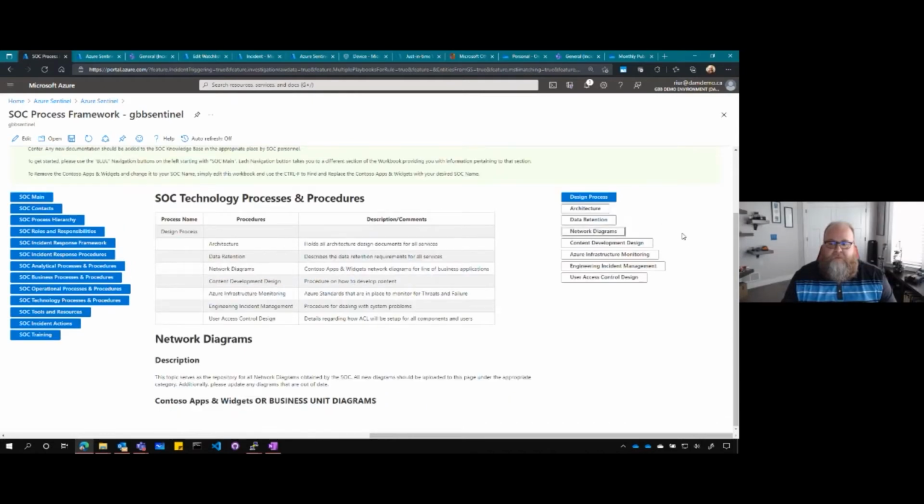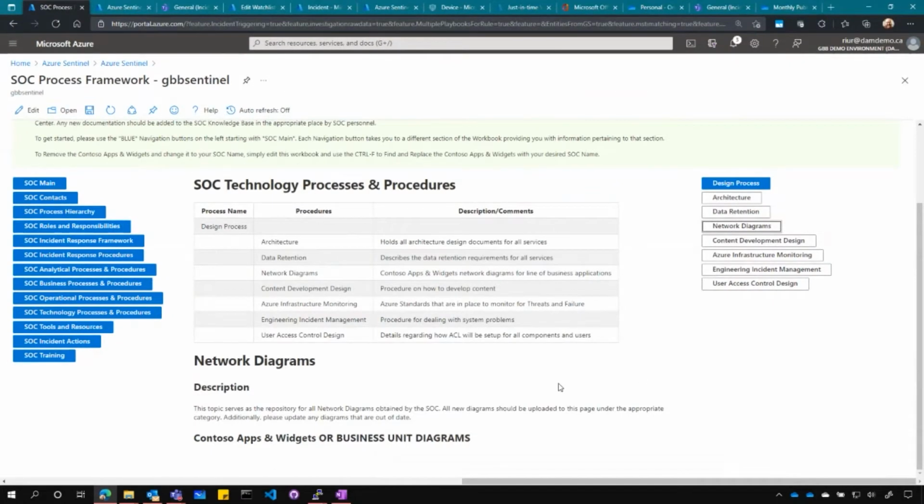Cool. I think you're on to network diagrams. All right, so our network diagrams section is very much like our architecture. It's a placeholder. And I love, Richard, what you said earlier: if you don't want to put the diagrams here, but you want to link to them because they're secured off in a secure storage area, great. Link to them here so that anyone who needs access to them can quickly pivot to those network diagrams or infrastructure architecture diagrams and be able to see how things are communicating. How are things working within the on-prem environment, the cloud environment, or a hybrid of both, cloud to cloud, cloud to on-prem environments, and what that looks like.